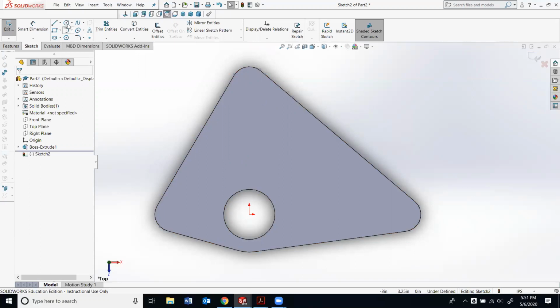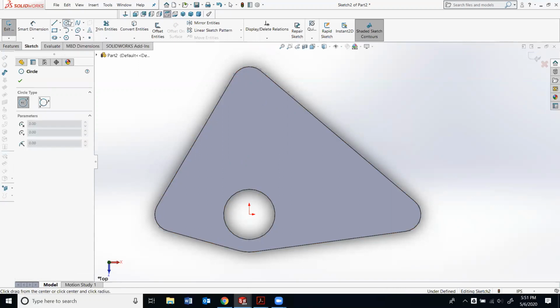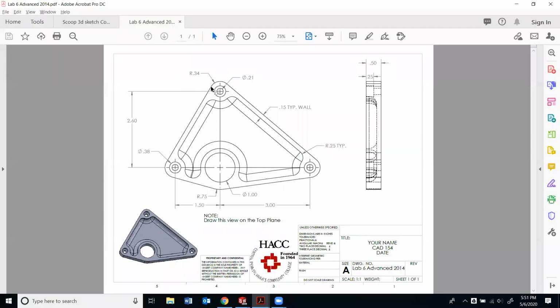I'm going to grab my circle tool. So click on the circle tool, and I'm going to draw out the big circle here. So the little circle is a diameter of 0.21. Here, this dimension right here, 0.38, points to the bigger circle. And you're like, how do we have 2 holes inside of each other?